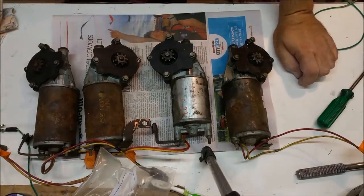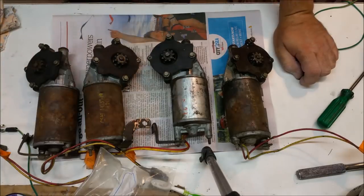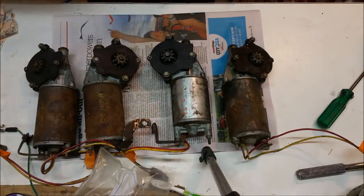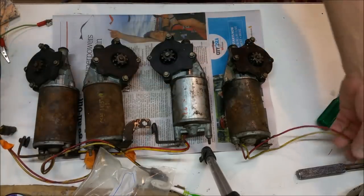Right, so here are our four window motors. This one's a little bit different. I think we mentioned that before. It's been replaced. It has got the date, the 8th of May, 1977 on it. We've got to check to see if these all work. I know some of them do because I've tested some of them. Not all of them though.